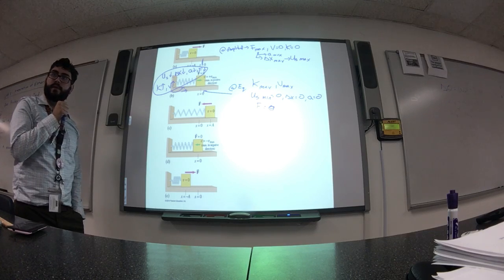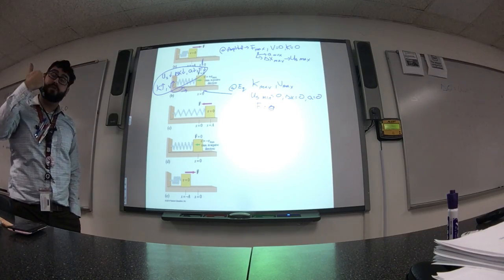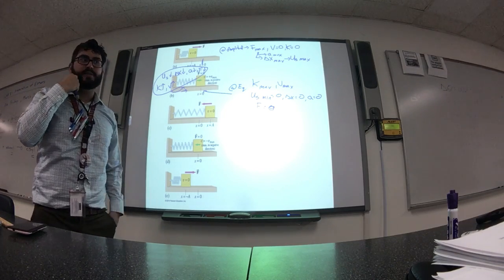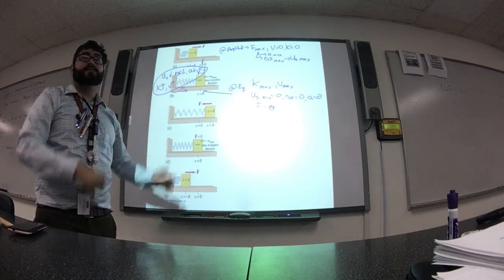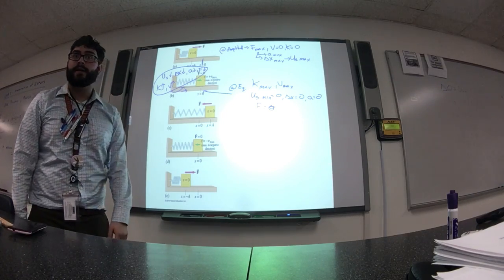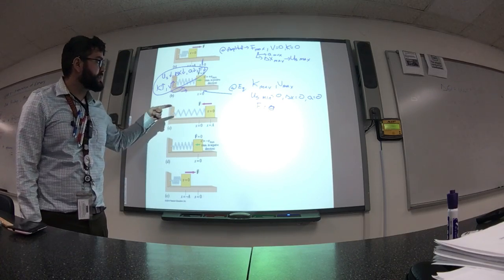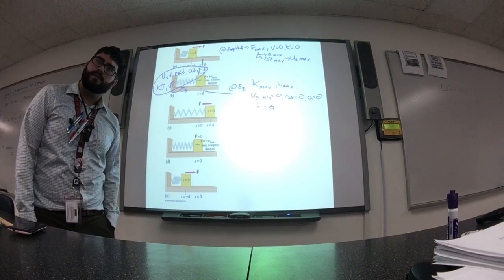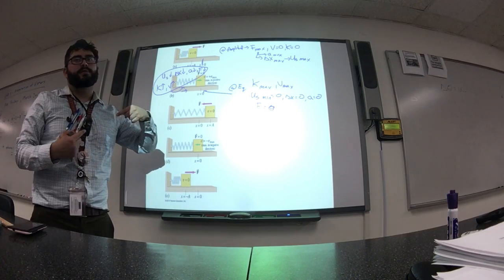Where? It's going to keep going to the right because it has kinetic energy, but it also has inertia. And its inertia is going to tell it to keep going the way that it's going. It originally was going to the right. Its inertia is going to say keep going to the right until there's an outside force. And as soon as it starts going to the right, what starts to happen? What's the first thing that happens, though?